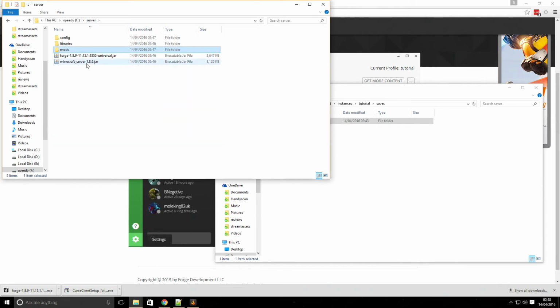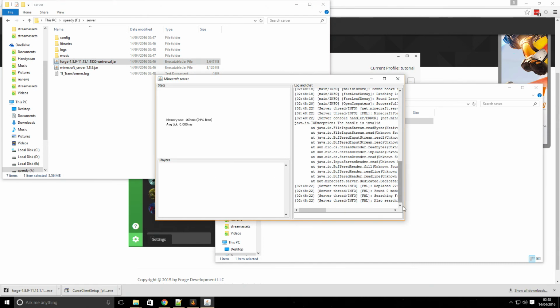So if we try and load up the server now, and you load up this one, Forge Minecraft, there are more advanced ways of loading up your server, by the way. This is the basic way that I'm showing you. Alright, so it starts loading it up.